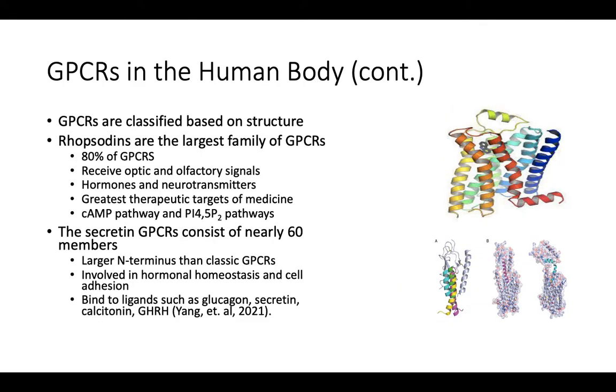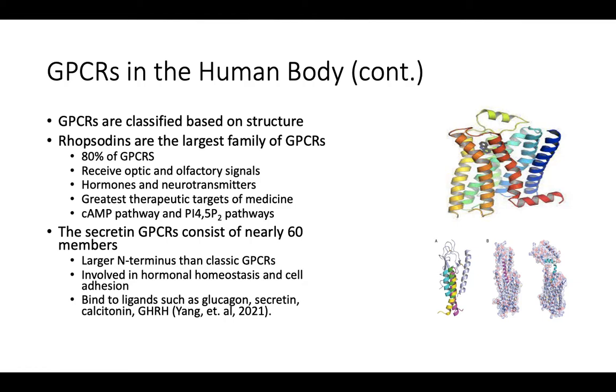Okay, one of the main ways that we classify GPCRs is based on structure. The most common family of GPCRs is Class A, also known as rhodopsins, and it's just got the basic look of the GPCR. Here's an example right here. You see the N-terminus up here, all our alpha helices bound together, and sandwiched in here we have our ligand binding site. And then we have our C-terminus, which is responsible for activating the G protein.